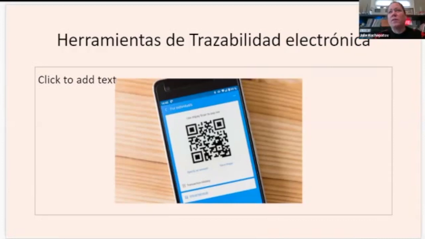And some areas use plastic tags to wrap the fish to prove where it's from or where it was caught. So that's okay. I mean, everyone has their own different system. Hay distintos sistemas adicionales a los que tenemos hoy día electrónicos. Hay también cierto tipo de etiquetas que se pueden utilizar.